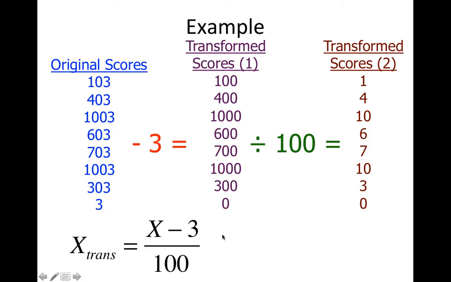So when we talk about these transformations, we're talking about a linear transformation that you can go back and forth with. We're not manipulating the data, we're not changing the underlying scores. We are transforming them to a more convenient measure. We can go backwards. If I told you the transform score was 7 following this transformation, we could multiply by 100 to arrive at 700 and add 3 to arrive at 703. So this is not playing with the data or manipulating the data. It is just transforming the data so that we have a more convenient measure, or a more commonly used measure in psychological research.